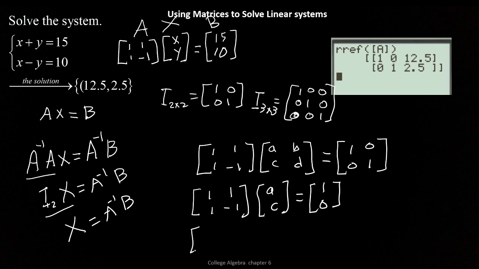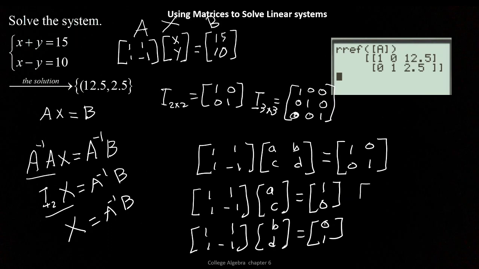And then we are solving a similar system with B, D here and 0, 1 here, right? So it's like you're solving two systems at the same time to find these numbers. And we know how to solve systems using RREF, right? So what do we do to solve this?